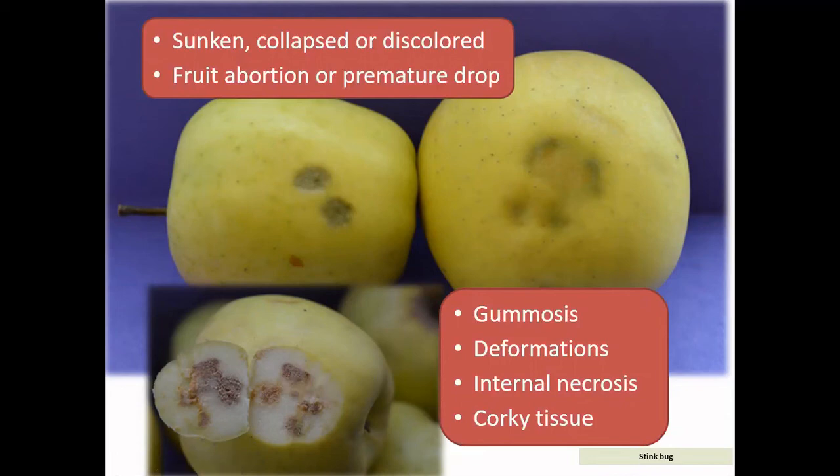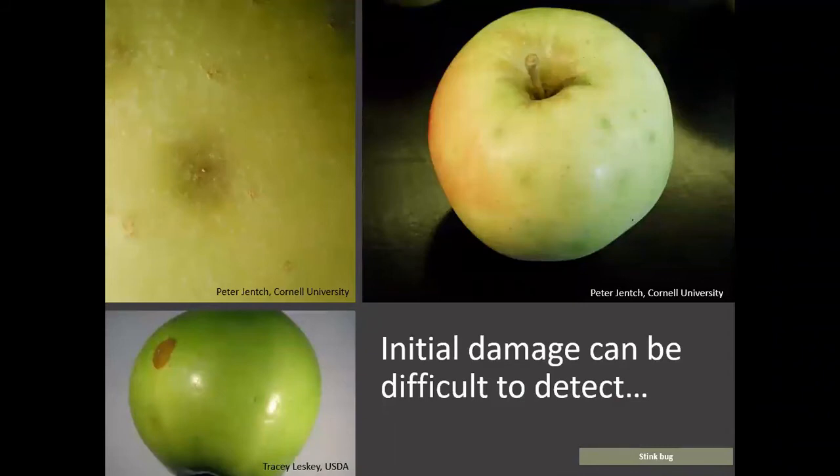However, this is something that occurs often in apples. It occurs really late season, either just before harvest or it actually doesn't start to develop until storage. So determining the extent of damage in the field can sometimes be really difficult. And you can see that in these pictures here.